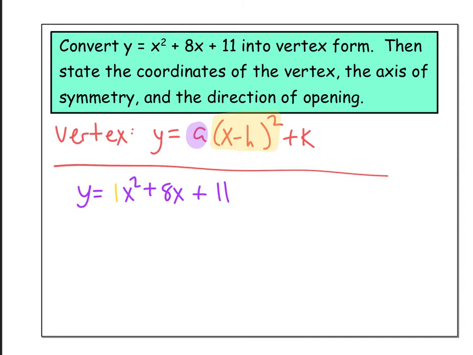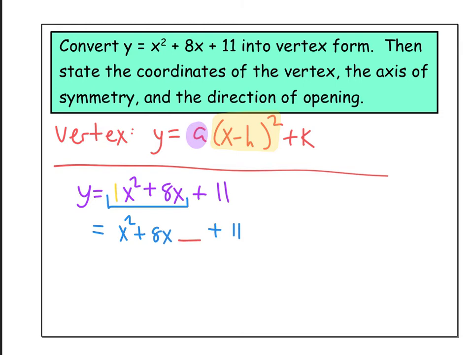Okay, so the method we're going to use here is a method called completing the square. It's a little process. It can be used for solving equations and doing some other things too with other applications later. But basically what we're going to do, we're going to look at just this portion right here, x squared plus 8x. I'm going to leave the plus 11 out here for a second. And what I'm going to do, with completing the square, I'm going to add something here.